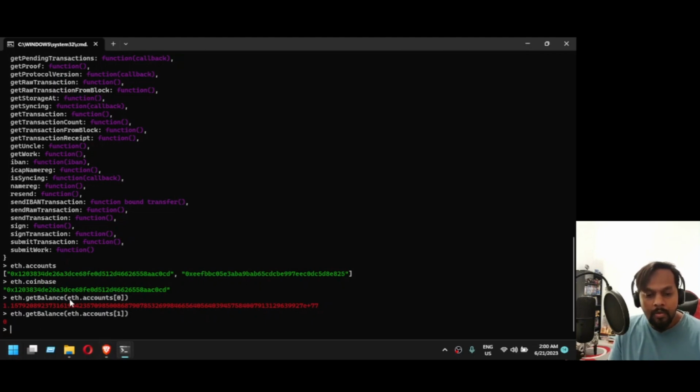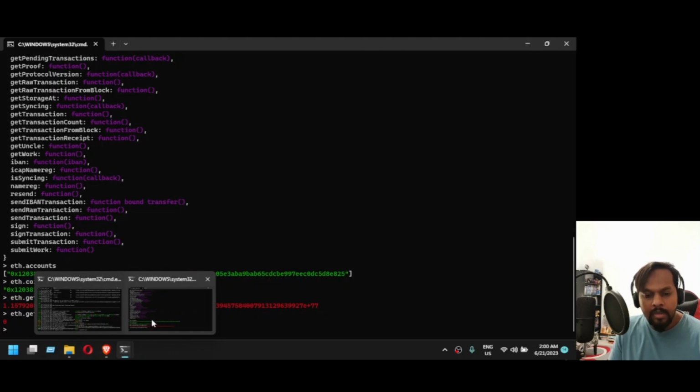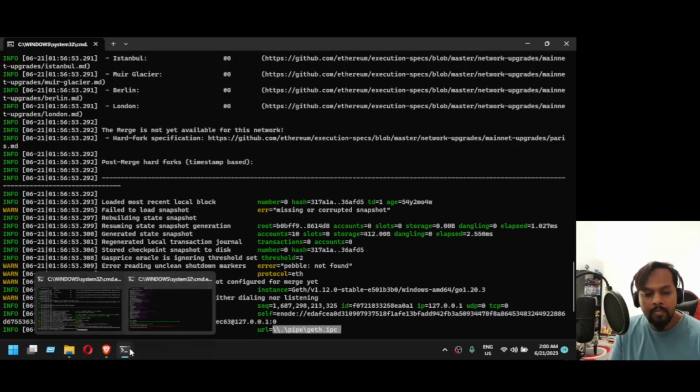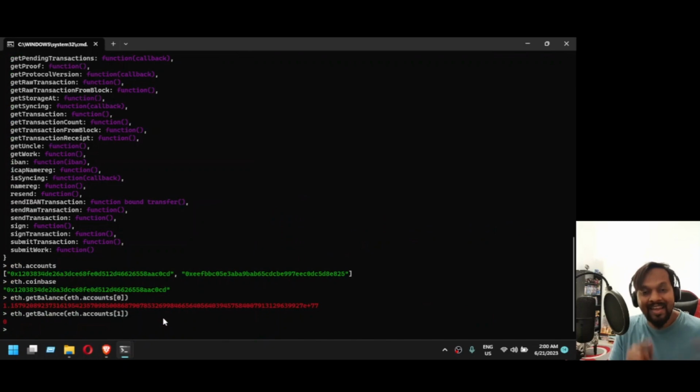All these things are actually working because of this Geth node which is running, and the Geth node allowed this IPC URL, and that's why our JavaScript console is connected directly to this Geth node. Now I want to send some transaction, maybe from this account to this one.